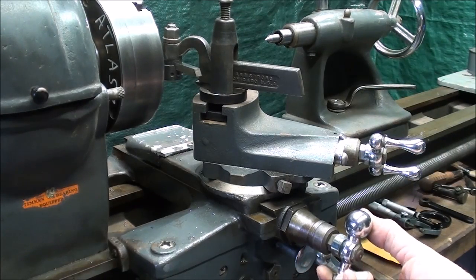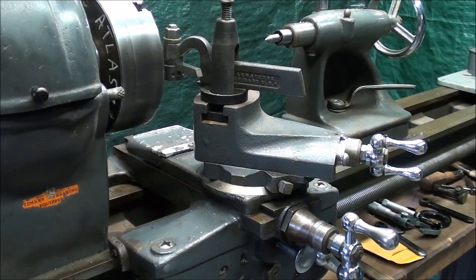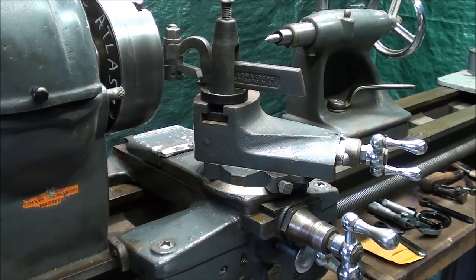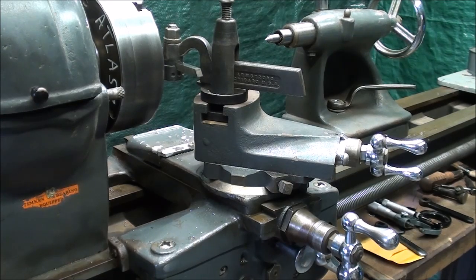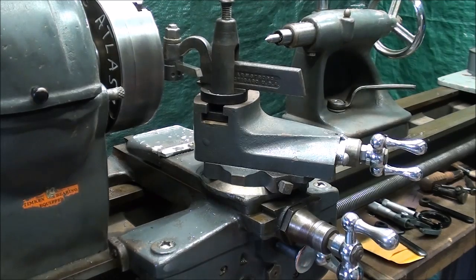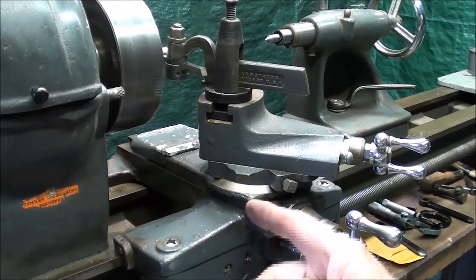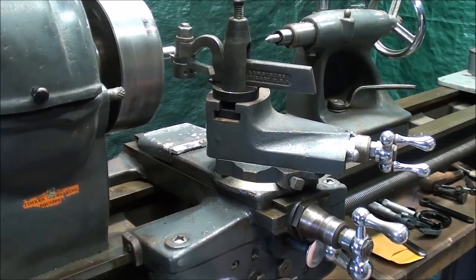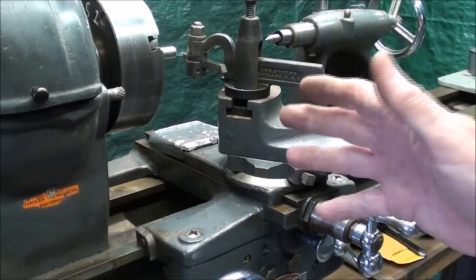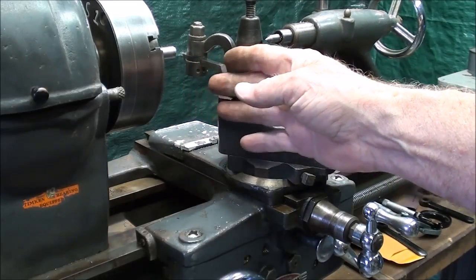Now, at this point, I will back this out, and then I have to reverse the lathe. Some of you do not have a reverse on your lathe, a motorized reverse. For instance, I do not on my other Atlas lathe, so at this point you would have to back it up with the belt. Unplug it when you do that, and be sure and have your safety glasses on. But I'm going to, since the tool is clear from the work now, reverse the machine. You can see it backing up. Now, back up an extra quarter or half inch from the work, because now there's all kinds of backlash that I've introduced. I've got about a quarter of an inch there for the backlash to clear as I approach the work.